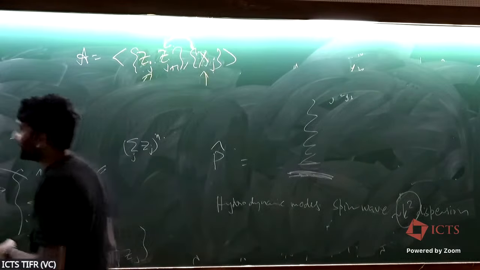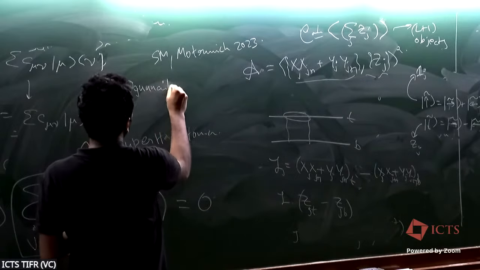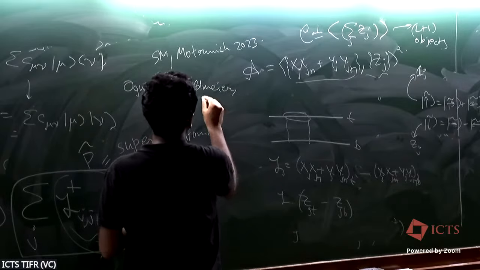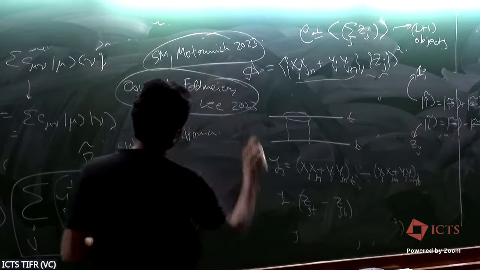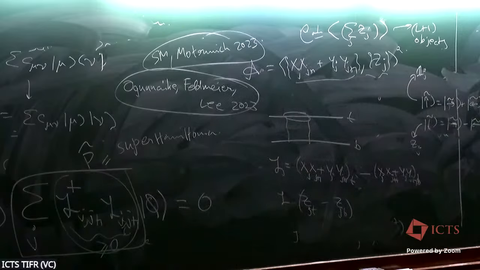So maybe I'll just close here with some references. So this is our paper, and on the hydrodynamic connections, there is also a paper by Ogunaike, I think Feldmeier, and Zhongyin Lee around the same time, maybe a few months apart, where you can read this kind of connection. So it turns out that you can deduce how the hydrodynamics of systems with continuous symmetries emerge by just studying the spectrum of the super Hamiltonian and relating them to two-point correlation functions and so on. So with this, I can close. So thanks.